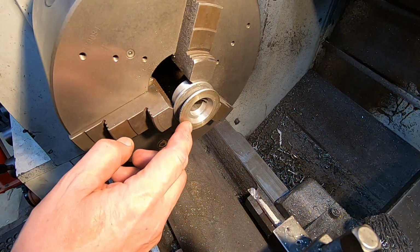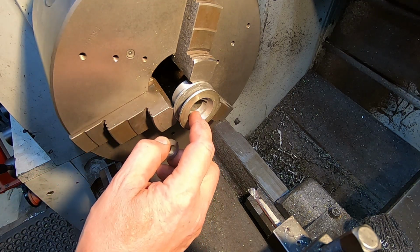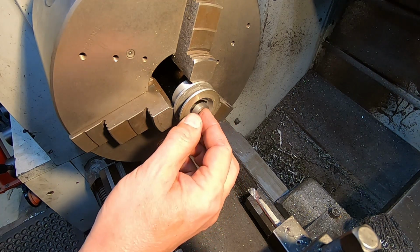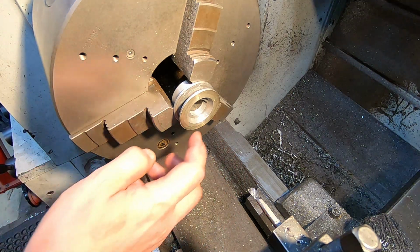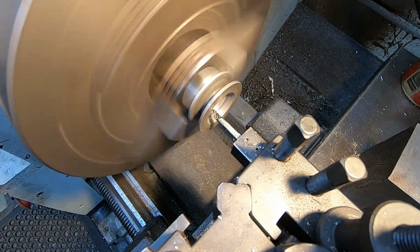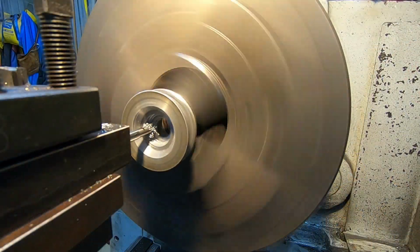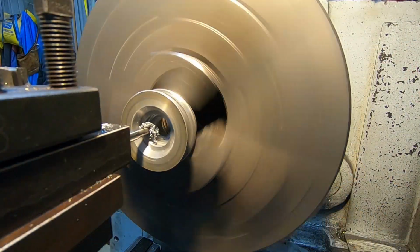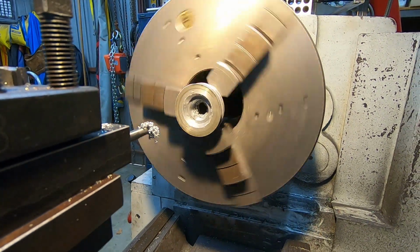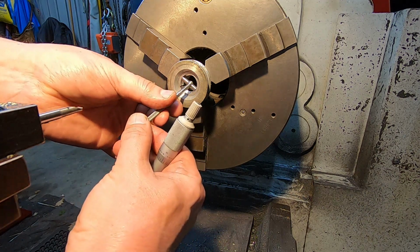Right, so I've got the pulley back in the lathe, and I'm turning a recess in the back of it here to take this bush that I made earlier, and yeah, so doing fairly light cuts to open that out. Okay, so I decided to take another spring pass, so let's see what we got.